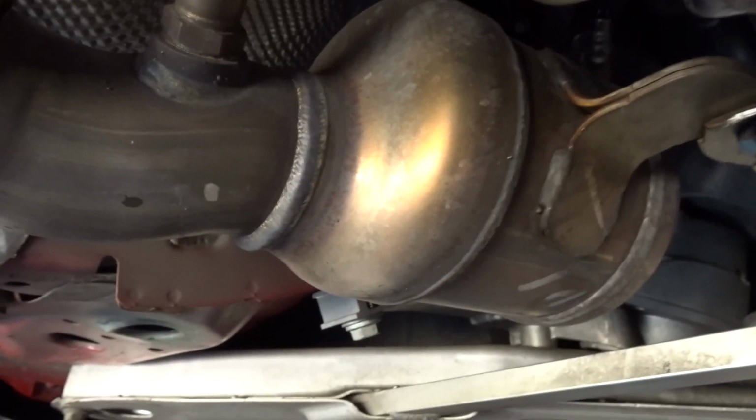Let's see if they took the cats. Yep, you see it. Took that secondary cat out. Now we just gotta get this one out. I'm pretty sure he's just gonna put like some wheel right there. He making some metal right now, so y'all see them cats out of there, them secondary ones. We gonna get rid of them ones when I get headers, y'all.